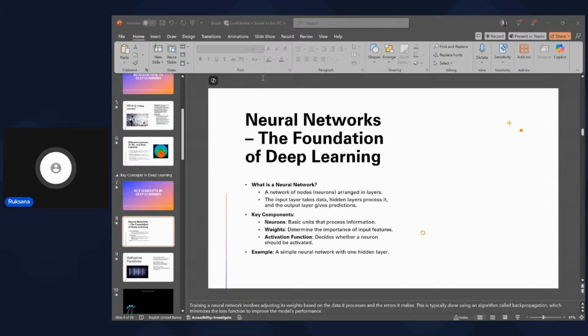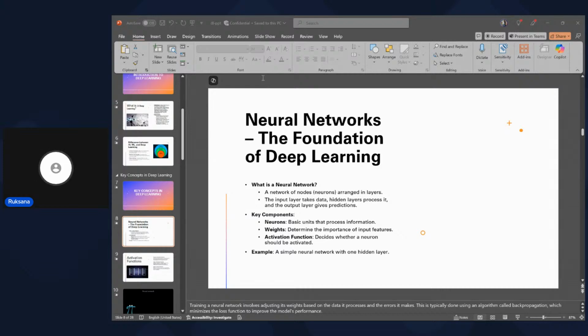I have a video for you guys, so that by seeing it you'll understand more about the neural network I'm talking about. Let me first explain what it is, then I'll show you the video. A neural network has three different layers: the input layer, the hidden layer, and the output layer. The input layer receives the raw input data, and each neuron in this layer represents a feature of the input data.